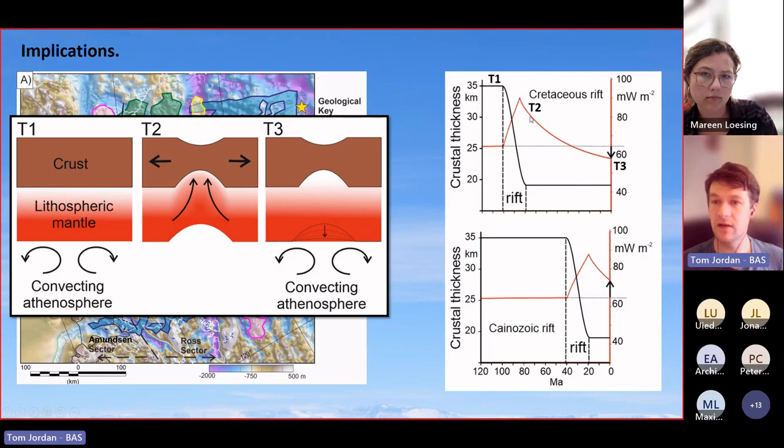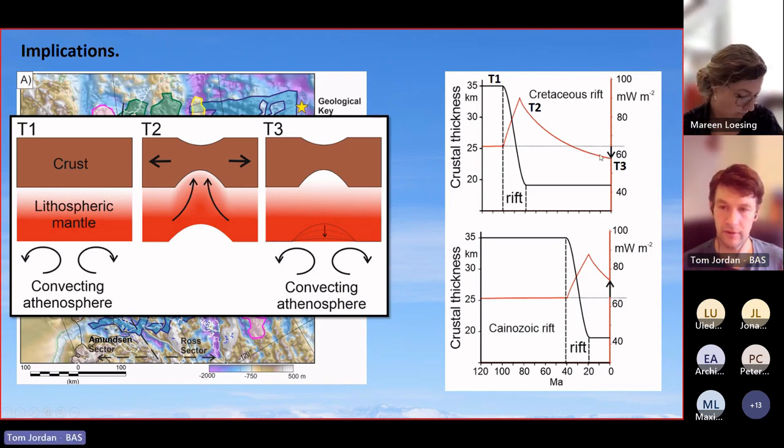And then as time goes on and that thermal anomaly relaxes, as you see in the oceans, where the oceans get deeper away from the ridges due to relaxing thermal anomaly, that thermal anomaly actually goes below what it was prior to rifting. So if you had a Cretaceous rift, it suggests that geothermal heat flux of the area should be relatively low compared to an unrifted region, which is quite an unexpected result. Conversely, of course, if you had Cenozoic rifting, geothermal heat flux of this area would be high.